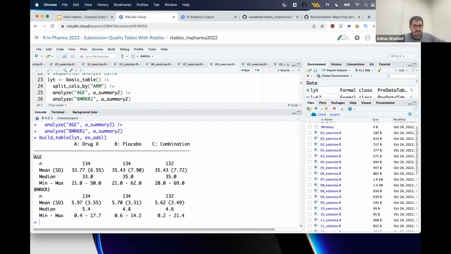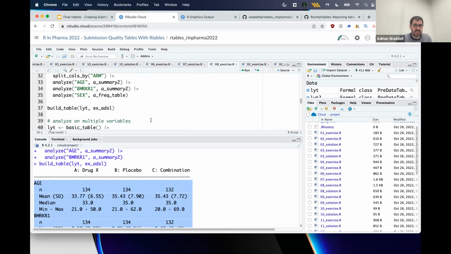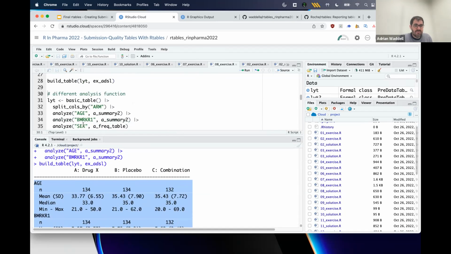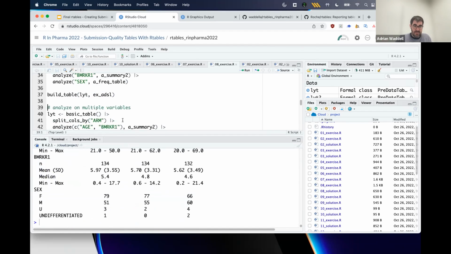That shows if you call analyze sequentially, it does what you would intuitively expect. If you would like to have gender, you would have a frequency table because that's a categorical variable. You can use that function, a frequency table, and it gives you this frequency table.